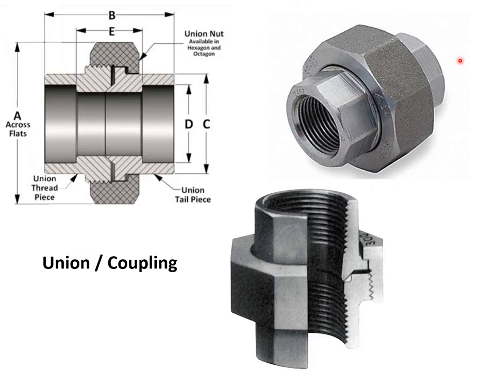This device is termed as a union and is very much used wherever we install a water tank or pumps. We can see the cross section of this fitting: this is the union nut, this is the union nut, this is the union tail piece, and this is the union thread piece. We can see there are threads marked here, and by rotating this nut, both ends can be put a few millimeters apart or can be tightened to have a close contact.